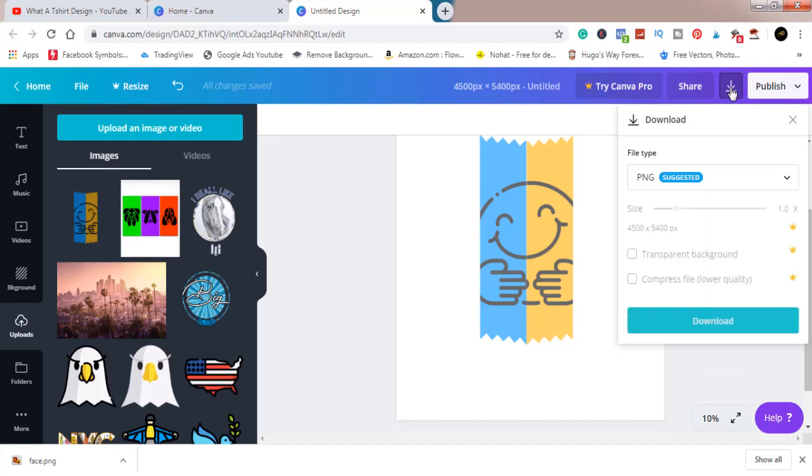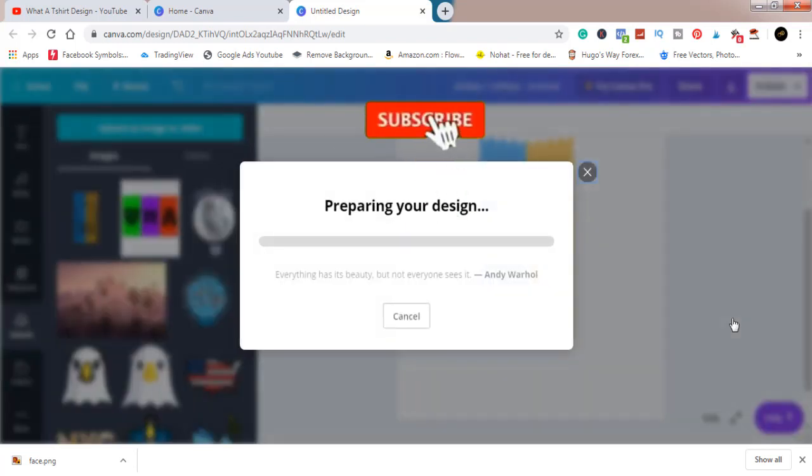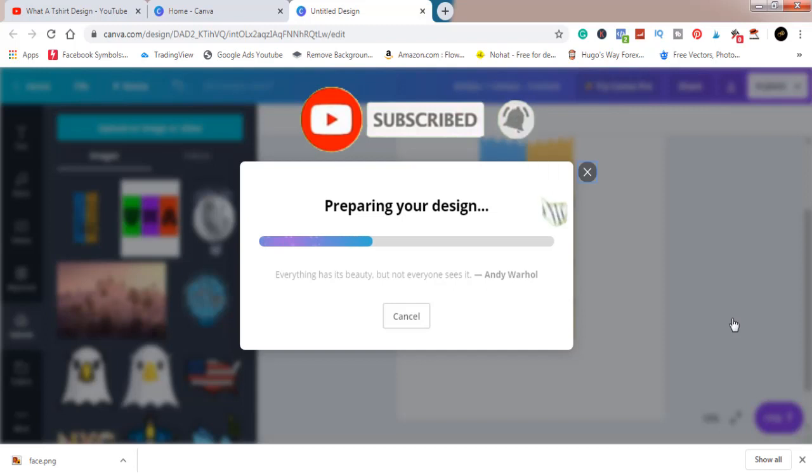So now that we have that, the next step is to download, and downloading it means we are done with the first stage. You see, it's super easy. It didn't take us much time because we already had the design. If you didn't have the design, creating from scratch would have taken you more time, but we already had the design, so it won't take us more time.